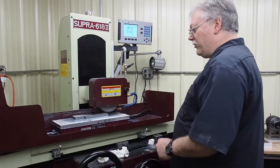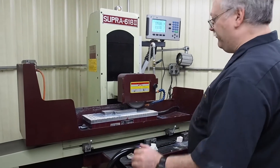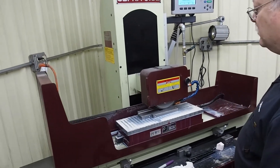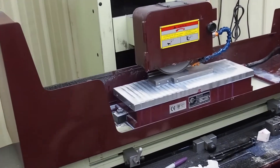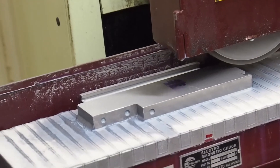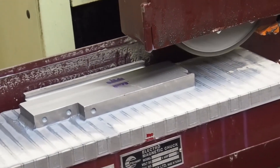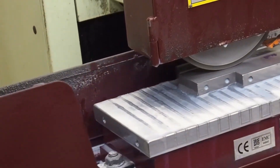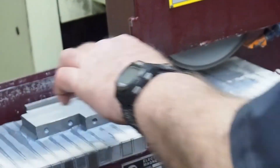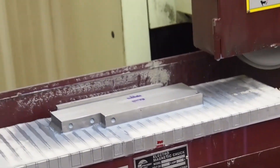We'll see how much we got off this last try. I just marked the plate again without winding down any in Z, just to see what it looks like. Now it looks like we're kind of high in the middle — I went a little too much. I bet it's got to be close. At one tenth, you can see we're just a little high in the middle — that's the difference one tenth is making. I'm taking a nice little pass. That surface is really good. I'm going to hit the middle just a little bit now and see what happens.